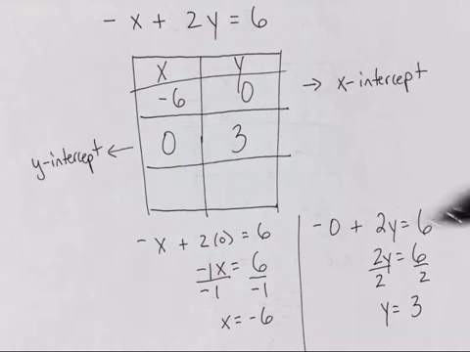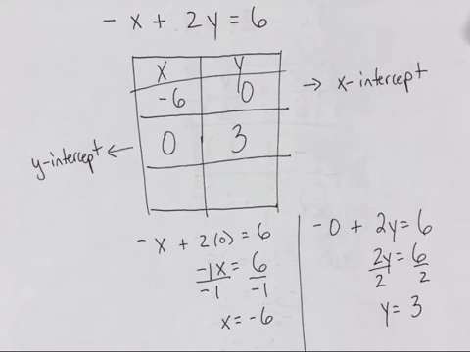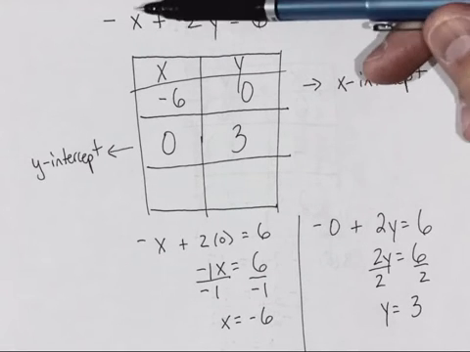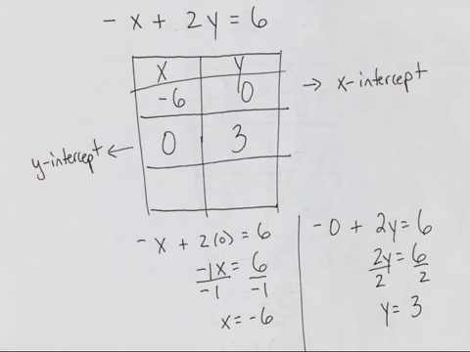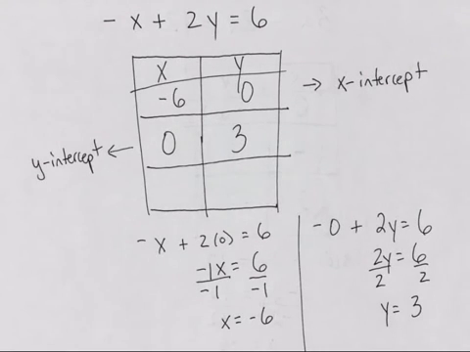And once again, I can choose any x coordinate or y coordinate to plug in here. I want to make sure that I pick something that is going to be easy to work with. So I'm looking at this x here, and I know that if I plug in a number for that, it's going to be negative, and I'm going to have to add it to the other side. And as long as this is even over here, it's going to be divisible by 2, and I'm not going to have a fraction.